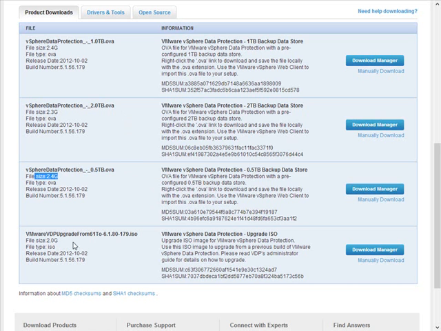The fourth item on the download list here is the upgrade files that you would need to upgrade from a previous version of VMware Data Recovery, for example, to go from 5.10 to 5.11. So in my case, I've already downloaded the vSphere Data Protection virtual appliance that offers the 2 terabyte pre-configured backup repository, and I put that out on a Windows file share. So let's go to the vSphere client and let's start deploying this new OVA virtual appliance so we can get vSphere Data Protection up and running to start protecting the virtual machines at the Wirebrain Coffee Company.